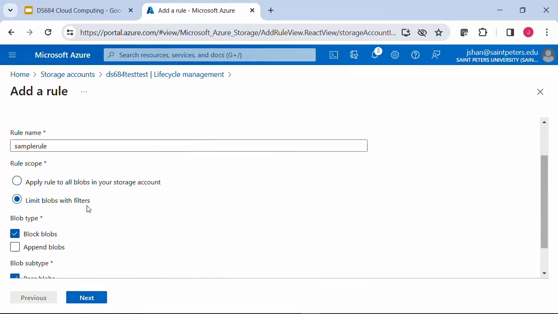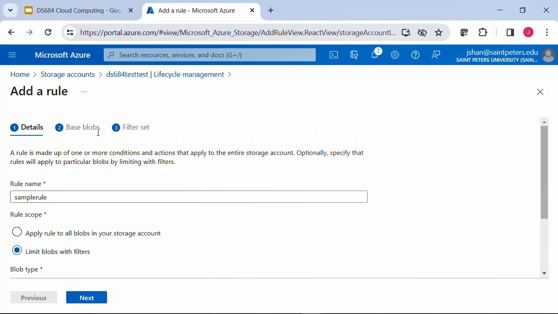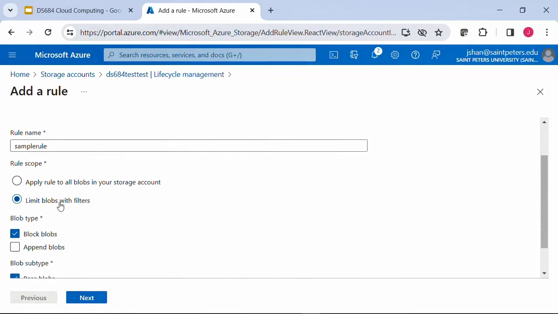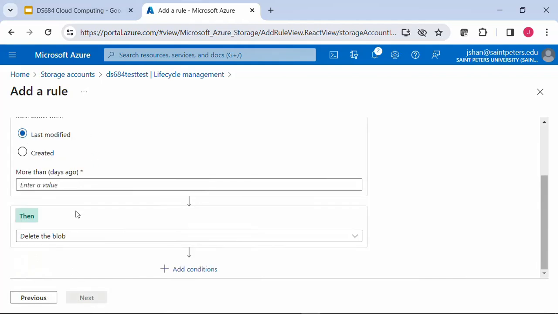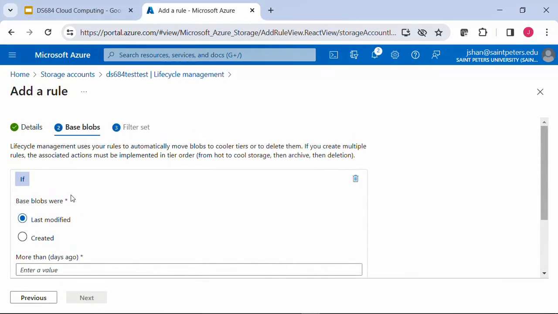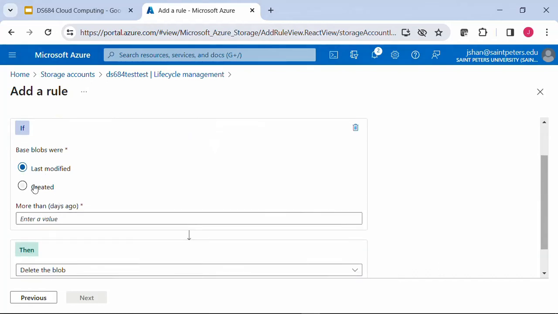By using limit with filter, later on in the filter set you will be asked to enter the container name, the folder, the prefix. I'm going to show this later. So let's choose limit blobs with filters. You can choose different blob types. And next is the actual rule. So here, base blobs, if last modified, let's say 30 days ago.